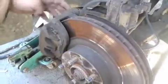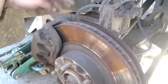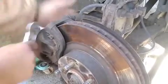That one. There's that one, and then there's also one on the bottom, right there. These are 14mm bolts. Okay, once you remove the two 14mm bolts, you can just remove your caliper right off, put it up to the side.